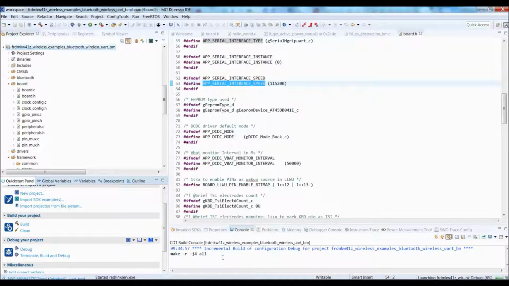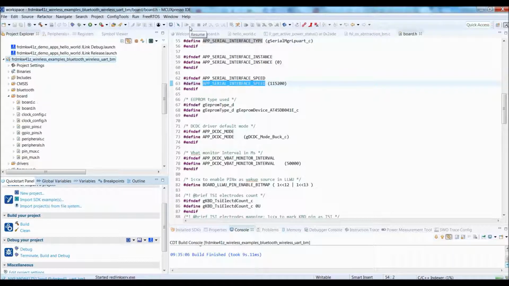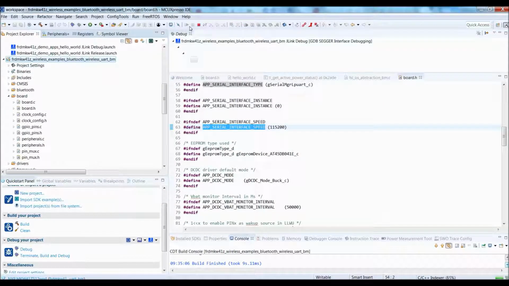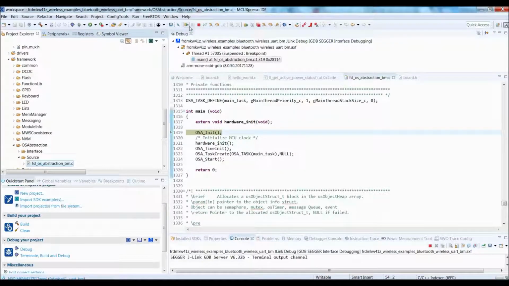Waiting for my software to build by looking at the console window. I can also obviously check up here, my debugger windows would change. My buttons will become active as soon as the load is done. Okay, so my resume button is ready. My board state, both the round and square LEDs are off. And what I will do now when I hit start is that, again off screen I'll show you, both LEDs start blinking at a fast rate, the white multicolor one and the red square one.